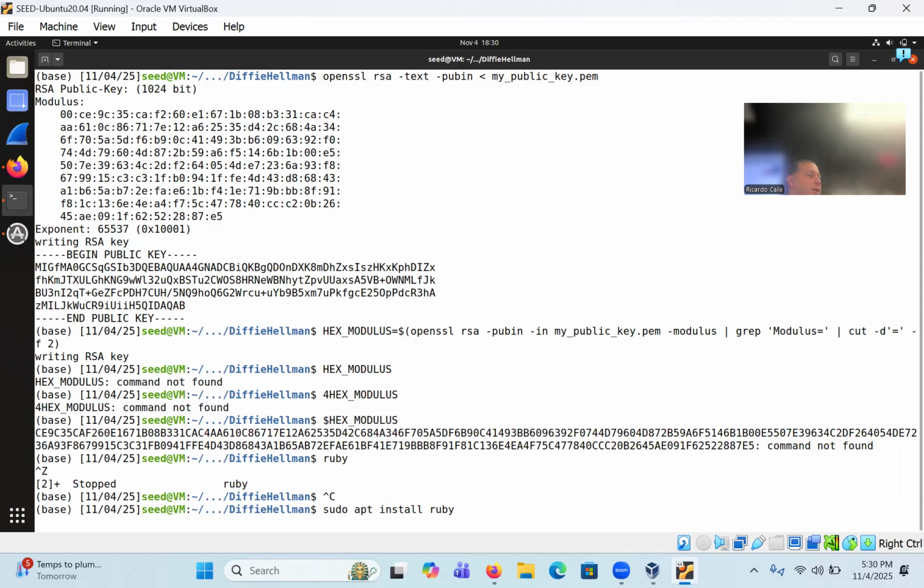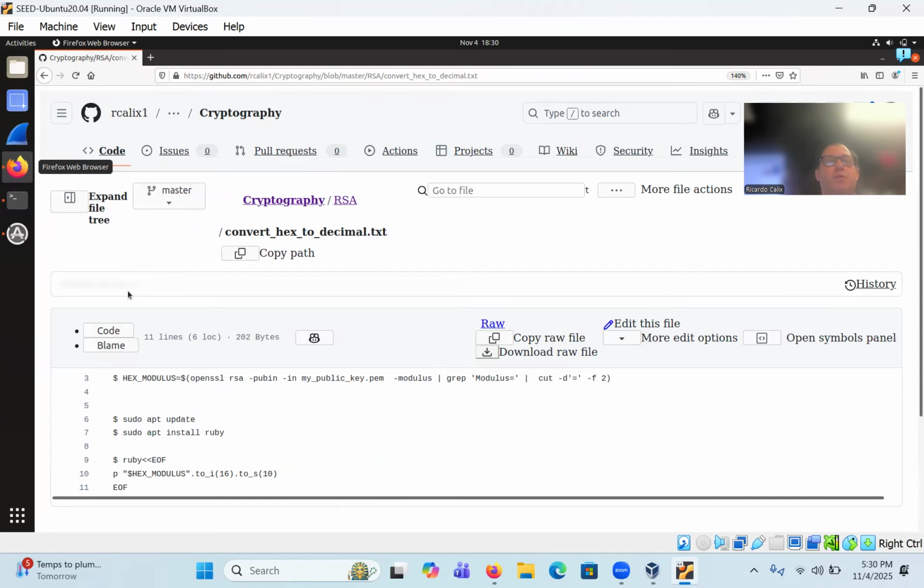So now let's run. Once you've done these two and it installs, is it installing for you guys? Okay. Did it finish or is it still going? No errors? Okay, perfect. So now let's go ahead and run the second part of this, which is over here. You can see there's a part of extracting the modulus into the variable, installing Ruby if you don't have it, and then finally running this to process and format the modulus appropriately.